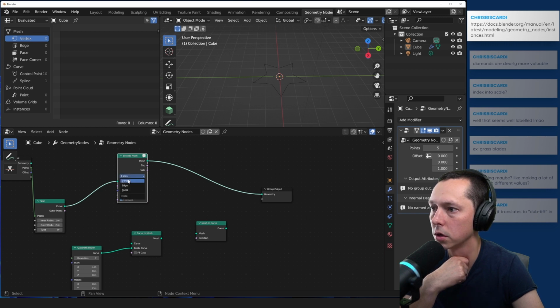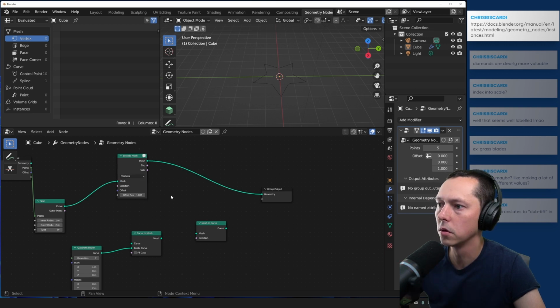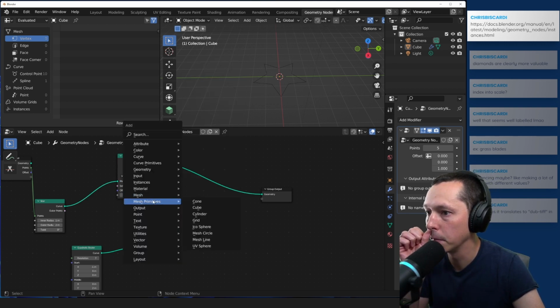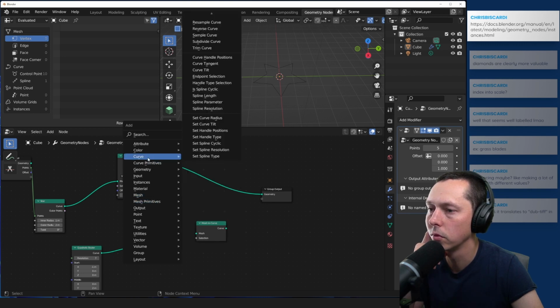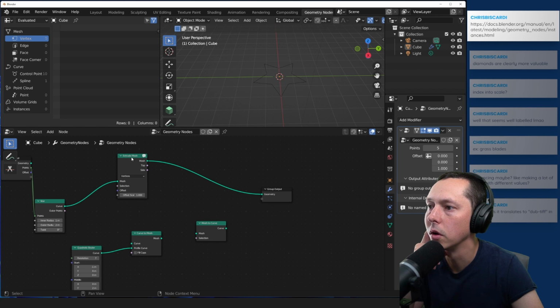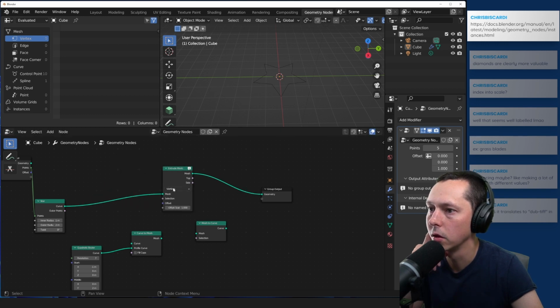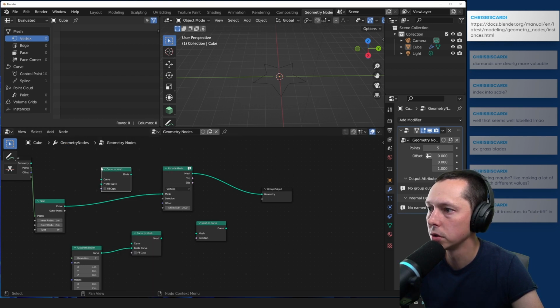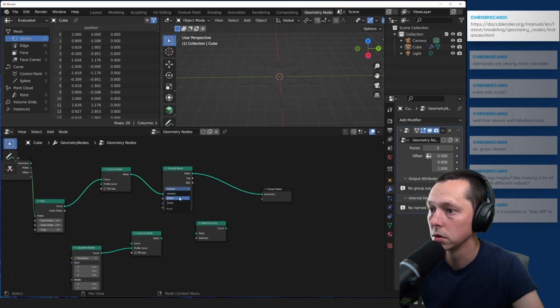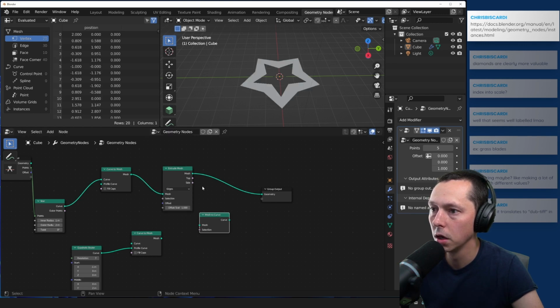This wasn't actually it. Whoa, which one was it now? Mesh. All right, I'm getting confused between all of them. Curve to mesh gives me this. And then if we do the mesh to curve, curve can then go into this.